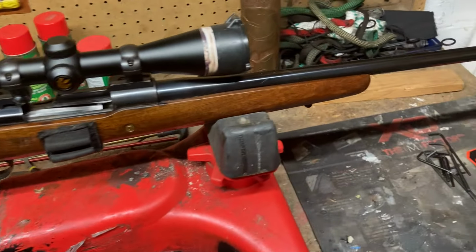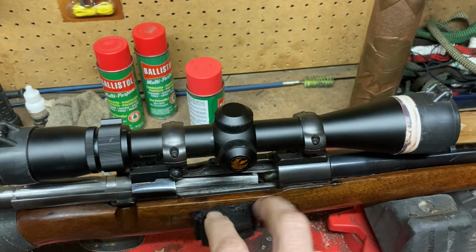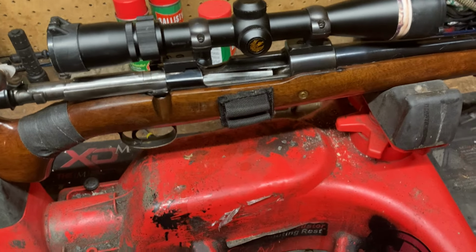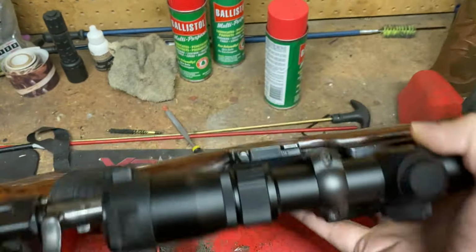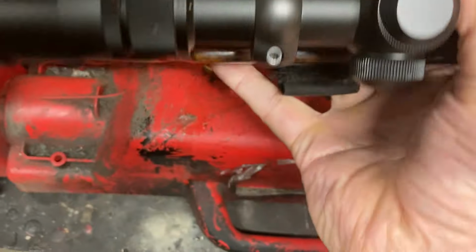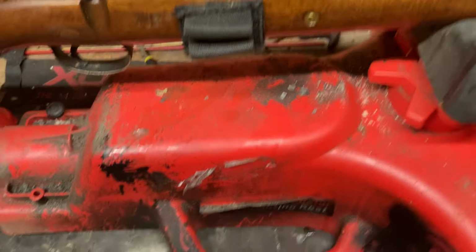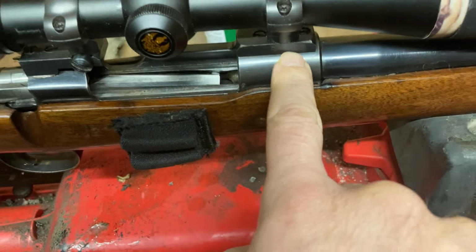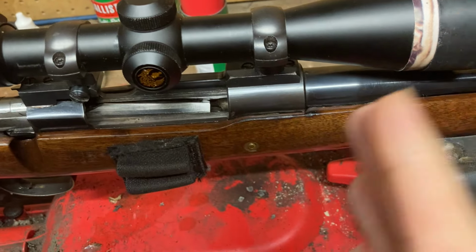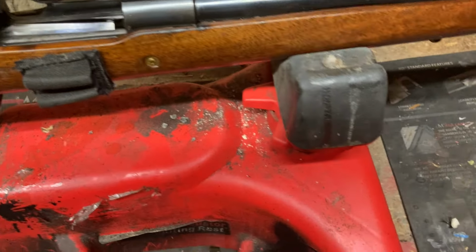So this rifle was on their used rack. It didn't have a scope. It did have these ring bases and rings, and it is an old sporterized Mauser. I'm not sure of the origin of the Mauser. From the numbers I looked up, it's possibly German. I would have to look under here, and I couldn't get that off because these bolts are absolutely welded in. They started to bend even with the right size screwdriver, and I decided to leave it.